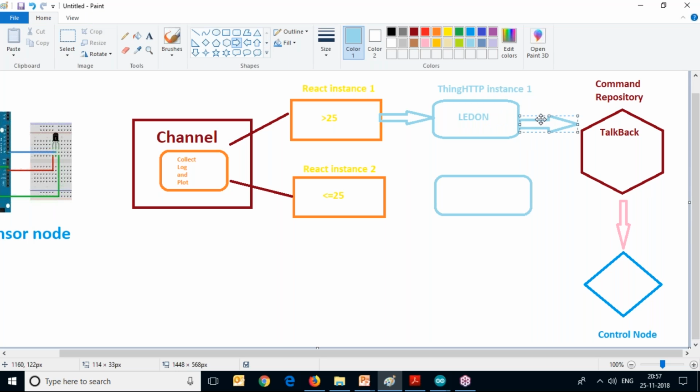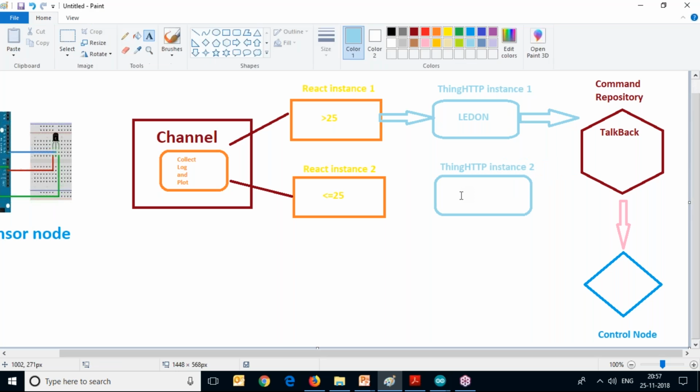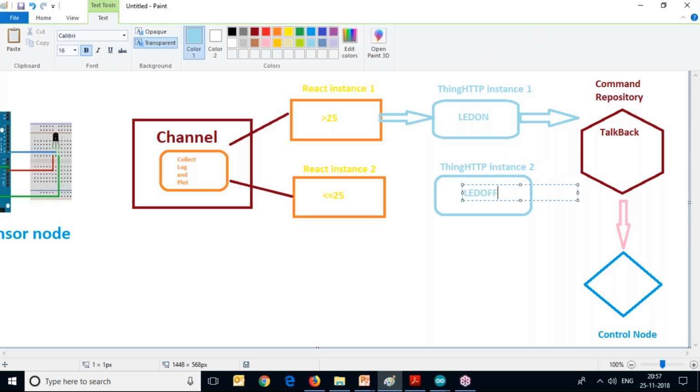The second instance, ThingHTTP instance 2, will send a command update, a command string, LED off, to the command repository.